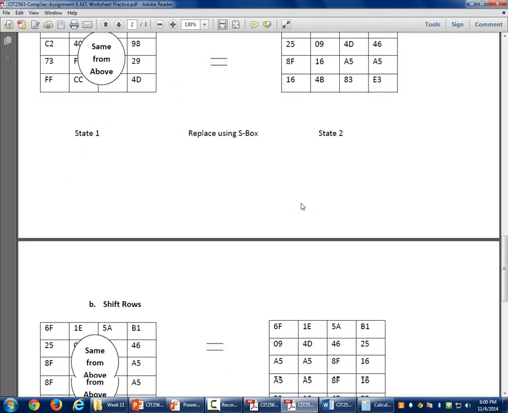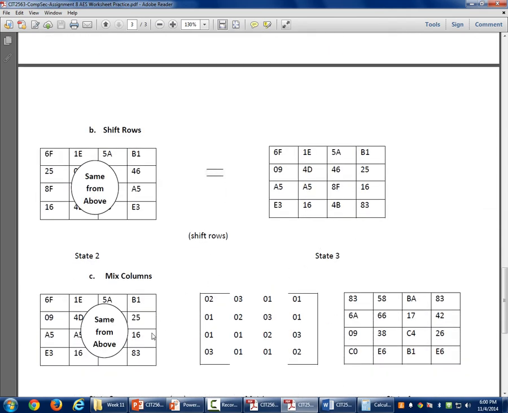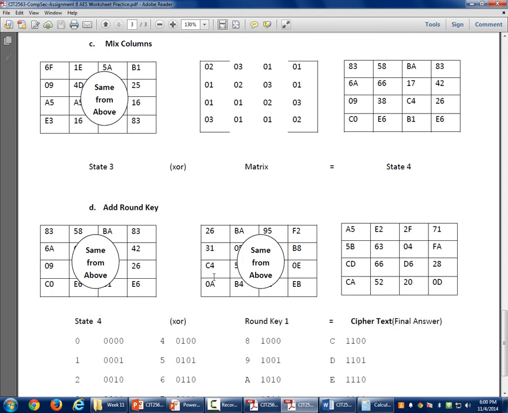When you get state 2, that gets copied to there. When you get state 3, that gets copied to there. When you get state 4, that gets copied to there. The round key comes from the top and you get the results. So when I did it, I think there's only 110 blocks you actually have to calculate. For instance, you calculate state 4 here. It's the same numbers here. So if you miss it in both places, I don't take off double. See what I mean? So if you screwed up here, yeah, you can miss 16 points, but it's not going to be 16 here and 16 here. So really, you can miss 16 in state 4 and 16 on the ciphertext, but you're not going to miss these other states again. Okay?